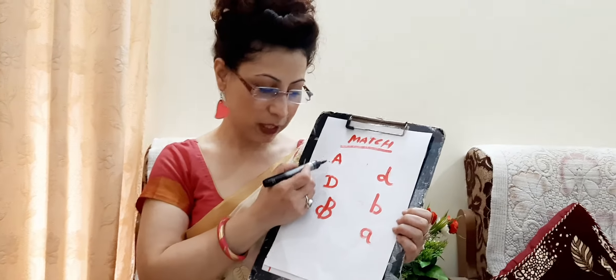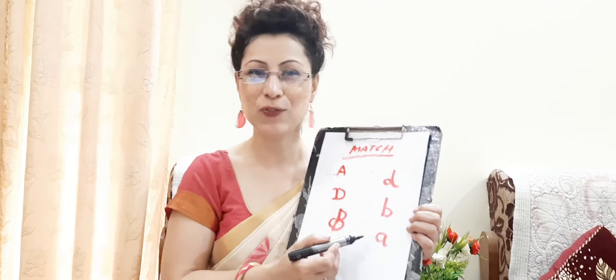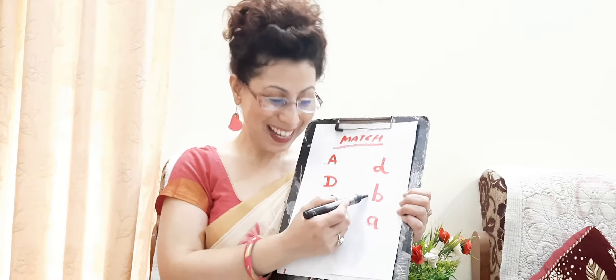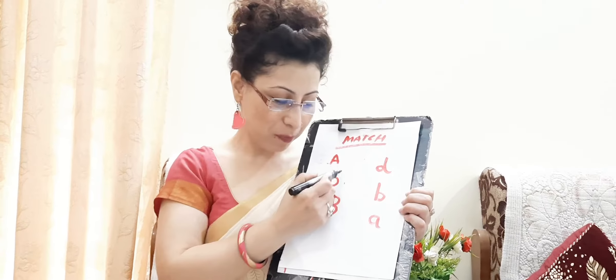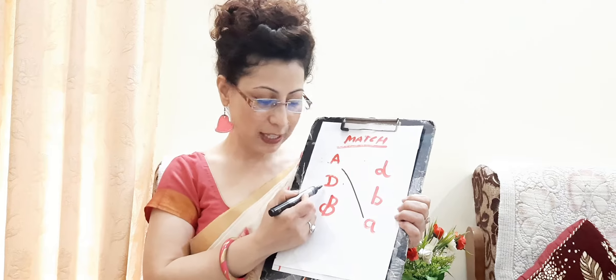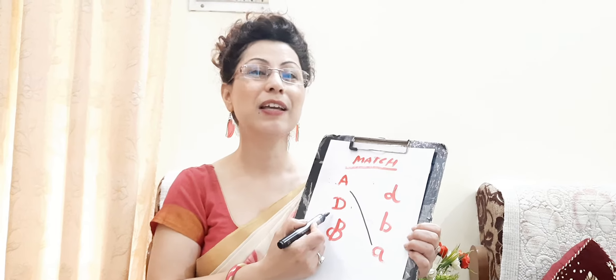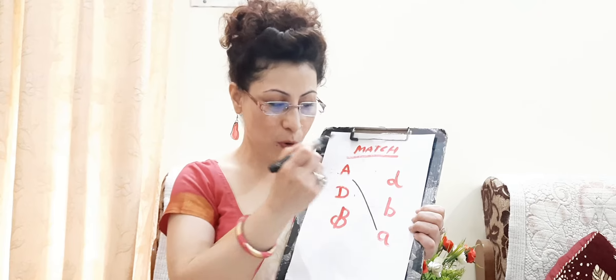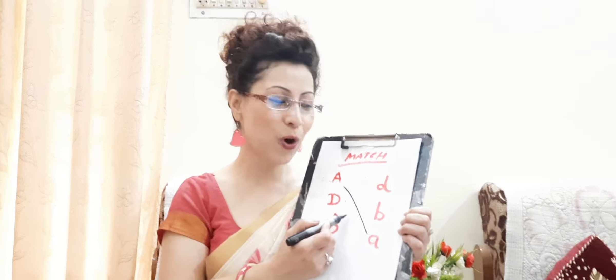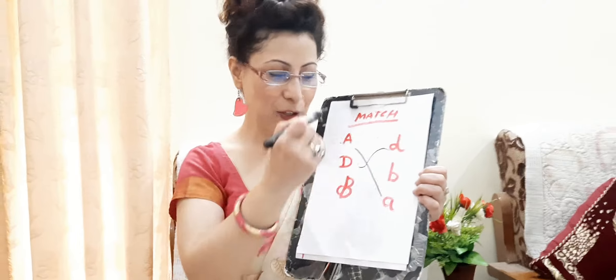Let's quickly have the matching. So my dear children, the first job is to recognize the alphabet. What is the first alphabet? It's capital A. Now where is small a? We have to find it and match with that. Is this small a? No. Is this small a? No. Is this small a? Yes. We will match the capital with the small — capital A, small a. We will go to next. What is the next alphabet? This is capital D. We will match capital D with small d. Let's see where is small d. Small d is sitting on the top. So we will match capital D to small d.